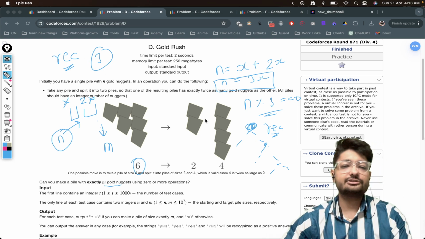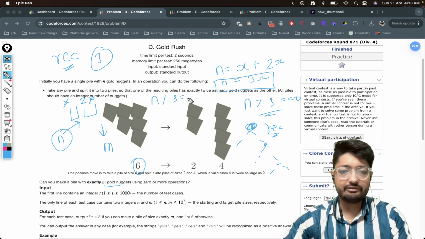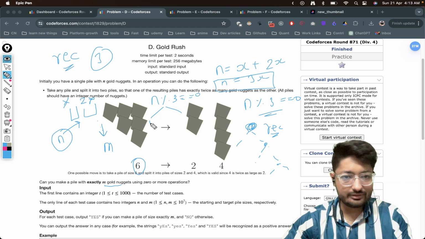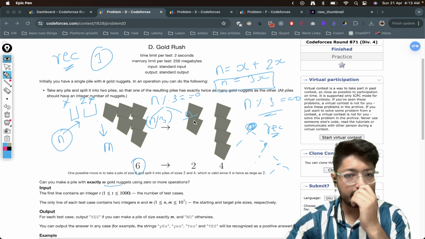You can just use a recursion and take n, and at each step you just have to check whether n mod 3 is equal to 0. If so, you will do two recursions. The two piles that you have are n divided by 3 and n divided by 3 into 2.